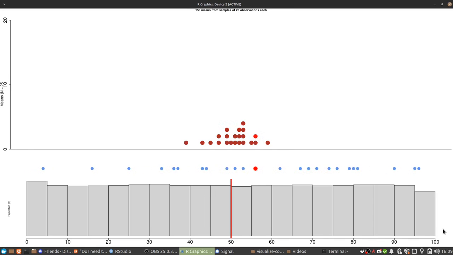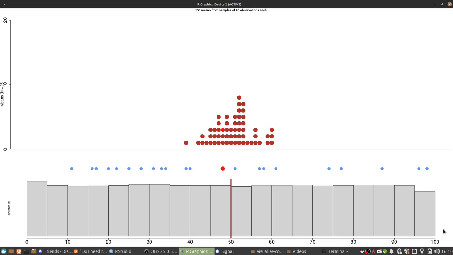So each mean comes from 25 student scores. These are means of 25 student scores that are stacking up in the dark red in the top area. They're clustering even more because now there's 25, and it's even less likely that the average of 25 things is going to be extremely low or extremely high. It's much more likely to be in the middle. The larger number of observations you have for every mean, the less likely the mean is to be extreme. It's just not likely. You're not going to get 25 things.